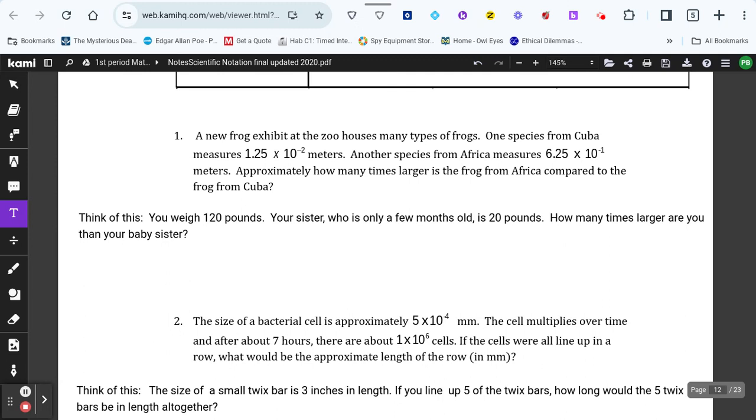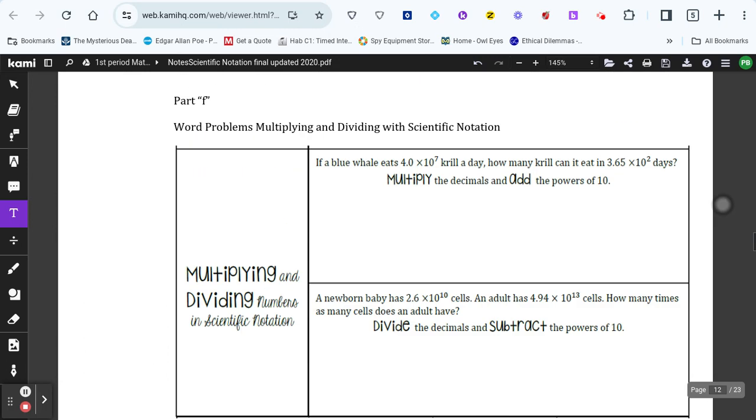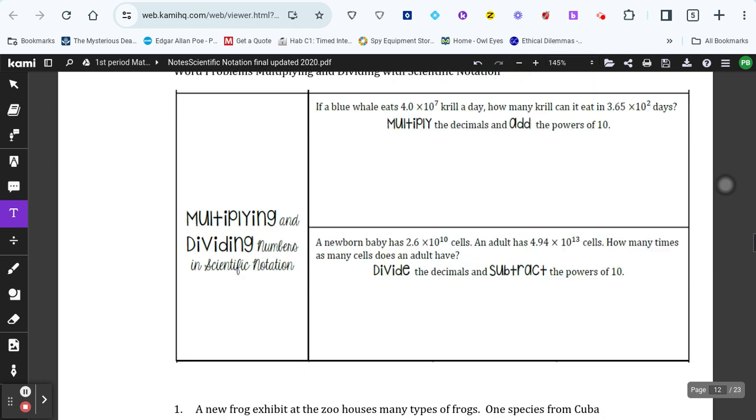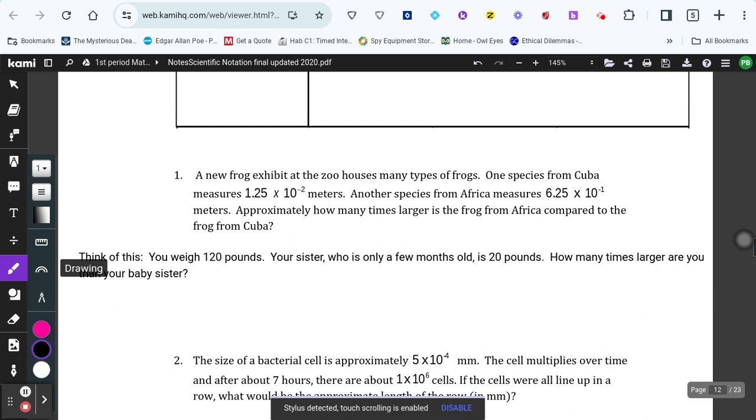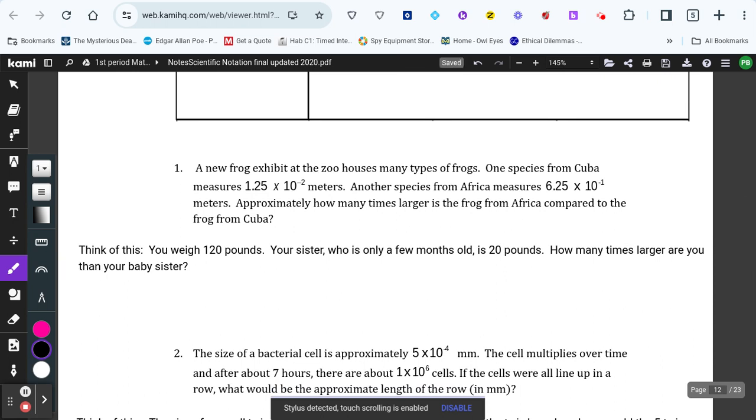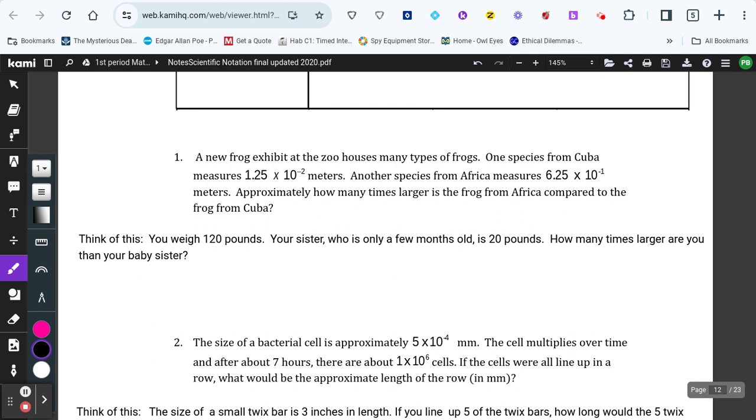All right, so on number one, it's the same paper from yesterday. You all have it, guys. Part F, we're going to skip over this. I'm not doing any of that. But I'm going to help you decide whether you multiply or divide. And then you multiply or divide once I help you decide. Remember, you do the work on your own and just have it on Tuesday when you come in.